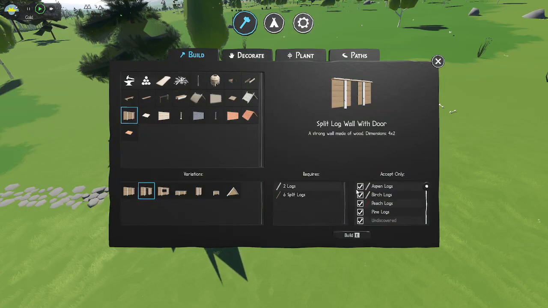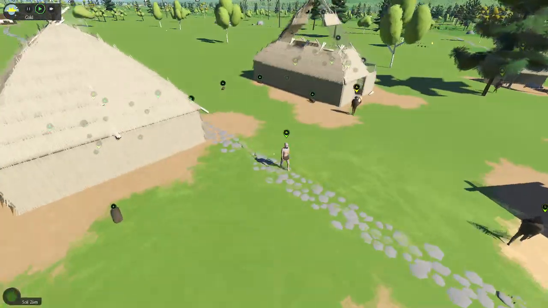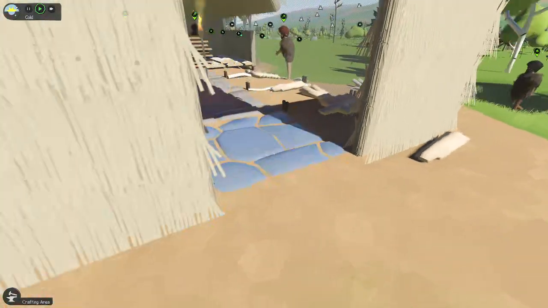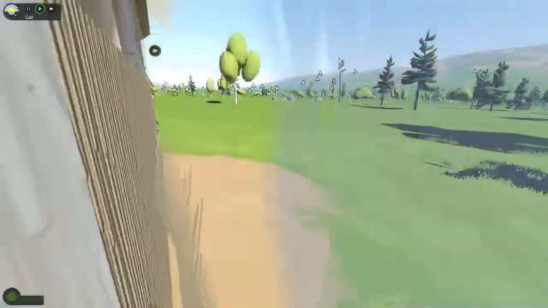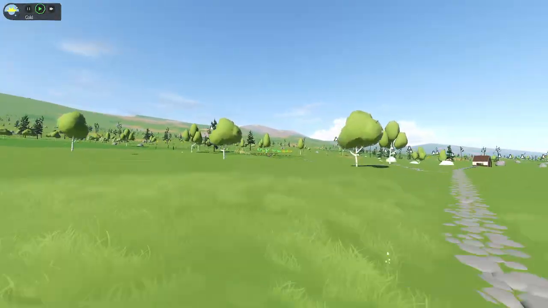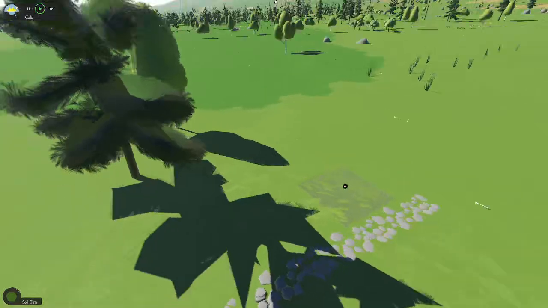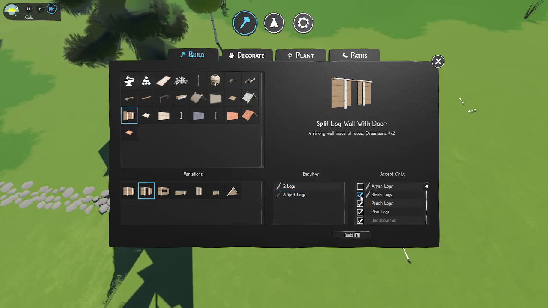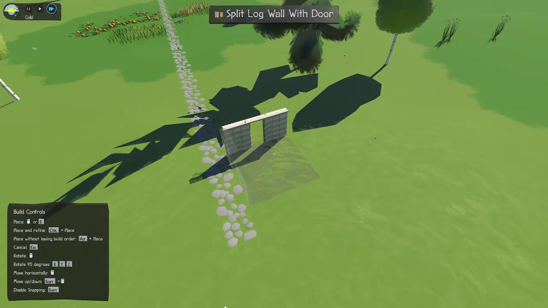Let's see, can we make it out of... Do we actually have logs? The log house. We do have. How many do we have? 44, and I believe we need 30 to finish that up. So let's start doing that. Build. Bam.